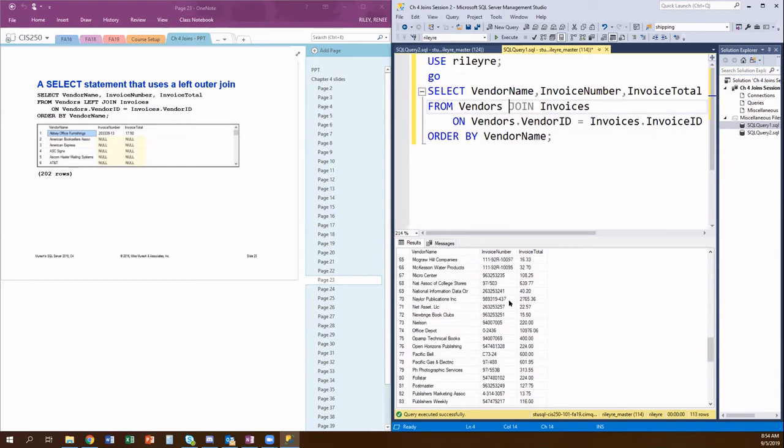But I'm curious, is it giving us everything where the vendor ID is equal to the invoice ID? It's basically giving us a row for every invoice vendor combination. So we're getting a complete table dump of both sides. So we should be seeing a lot of irrelevant data. So we have to be really careful because these results look good, right? It looks like it's something that's meaningful. So unless we actually look at our data and analyze and make sure that our results are valid, we can come up with invalid results. So we always want those join columns to match.